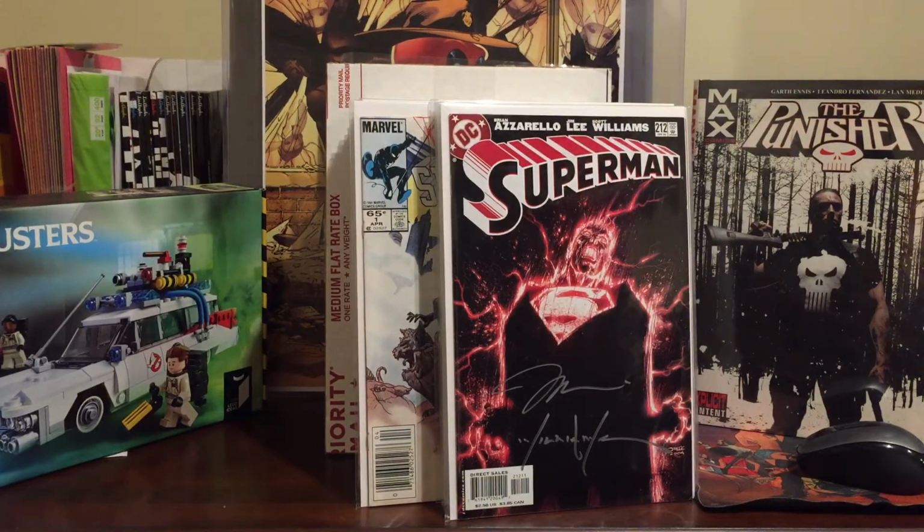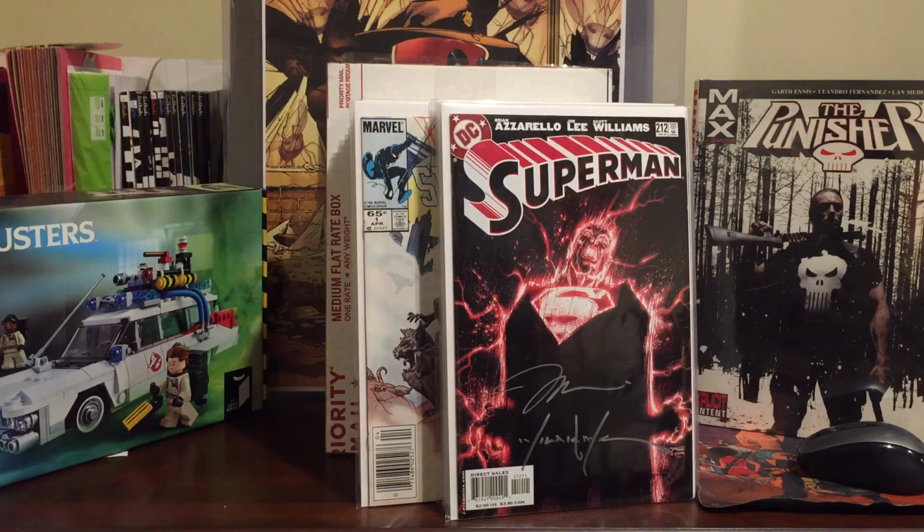Okay, these first 10 books were all purchased at a crappy store in the mall. I was with the wife, and she was doing some shopping, and I got away for a few minutes, and I visited the crappy comic book store inside the mall. Now, they've all but given up on actually being a comic book store. They just sell comic book memorabilia, or little statuettes, and they're more into gaming than anything, card games and things of that nature. They do have, I'd say, about 8 short boxes in a corner, and it's pretty much bargain bin stuff now. I don't even think they get new issues anymore.